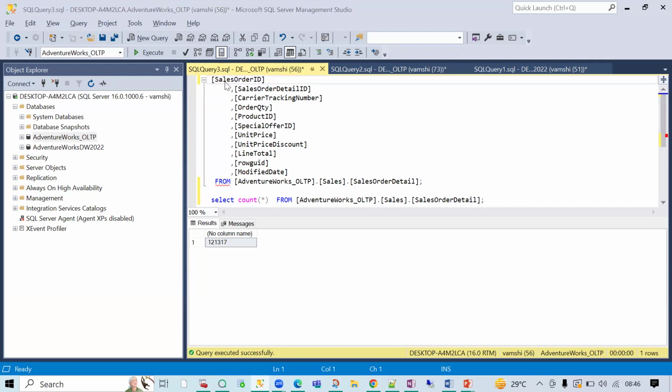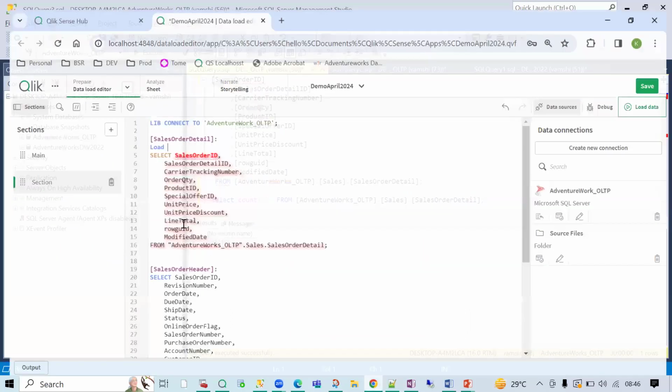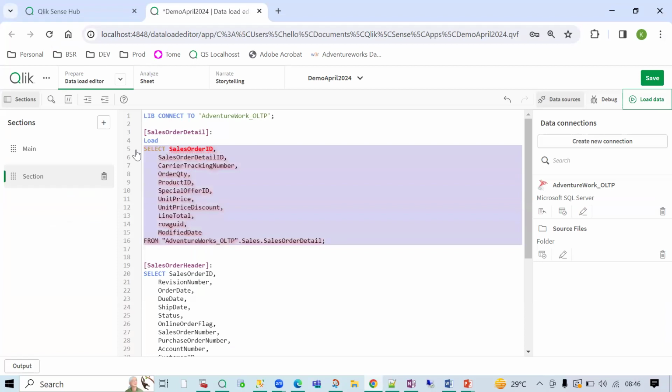So here I use the SQL code for the first time to get the data from the databases. To get the data from the databases, obviously we need a select statement, because this SQL code will execute against the database and get the data. So to see the data in the database table, we use the select statement. That's where I use the select statement, and that is only one time. But whenever you use that same table again and again, then every time you need to go with the load statement. So only for the first time, it will be a select statement, followed by the load statements.